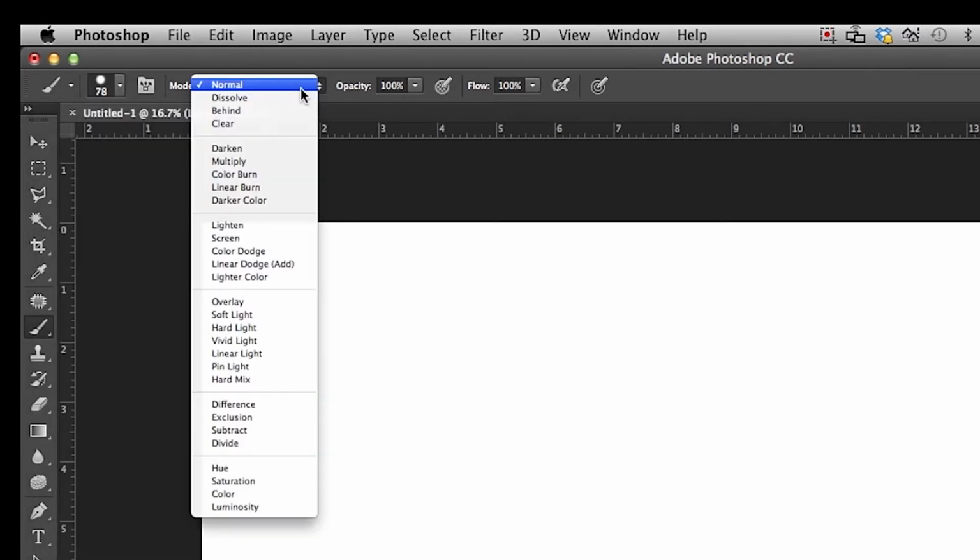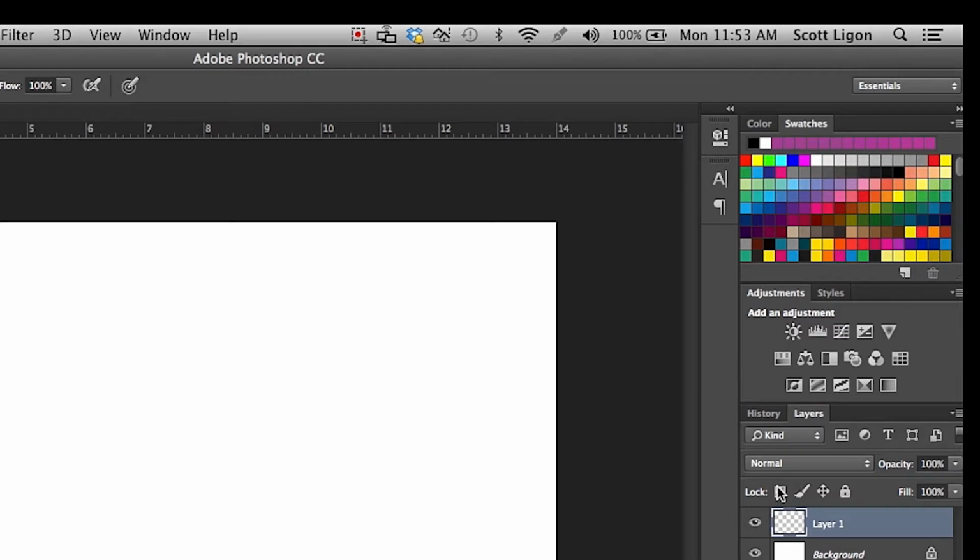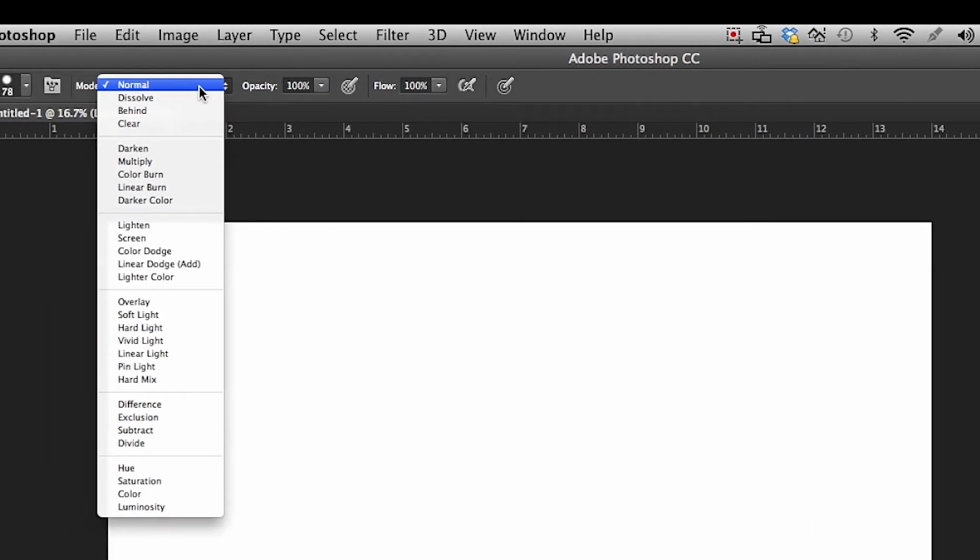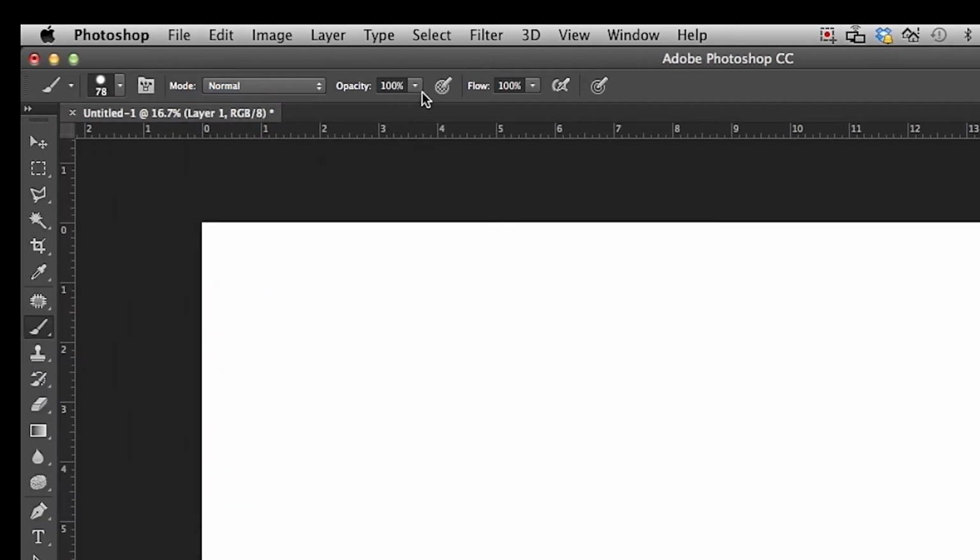This is the painting mode. So your paint reacts in different ways with the paint underneath it, which is similar to layer modes over here. But we don't need to talk about that right now. Let's just leave it on normal. Opacity is how opaque or transparent the paint is right now. Let's leave it at 100% opacity so it's completely opaque, not see-through at all. And the flow involves how much push your paint needs to get started, like a paintbrush. Let's just leave that at 100% right now.